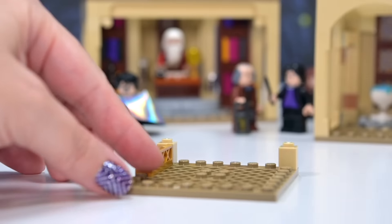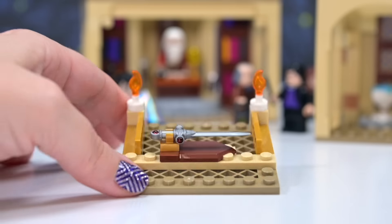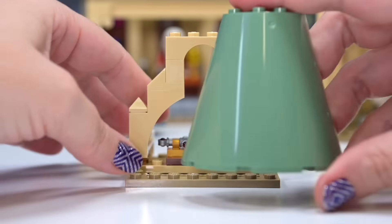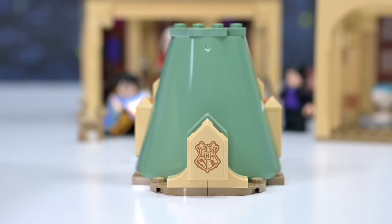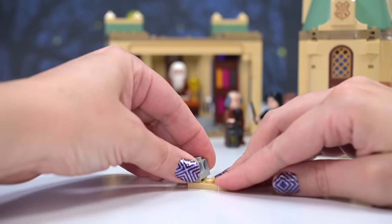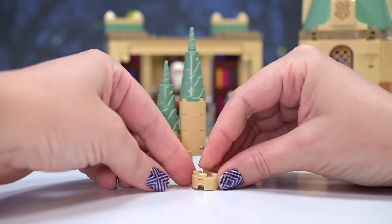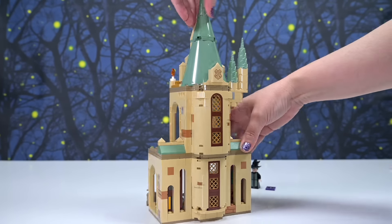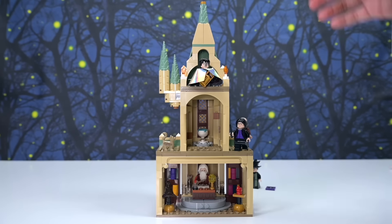The next level up is where the Sword of Gryffindor is stored — and that's all that's in that room apart from a couple of candles. So we get all this architecture on and see the tower bit on the top. Sand green looks so nice with the tan, and there's a Hogwarts crest sticker on the front. There's a really interesting topper for the spire with a cog-turny thing — very cool. And some random mismatched spires stick off to one side, just like you see all over Hogwarts castle.